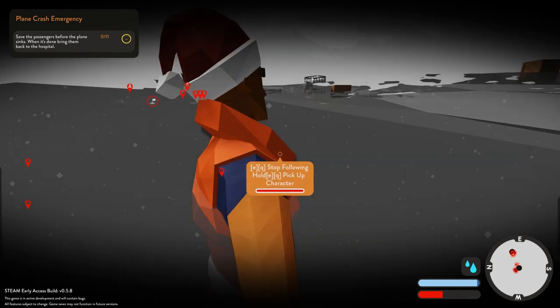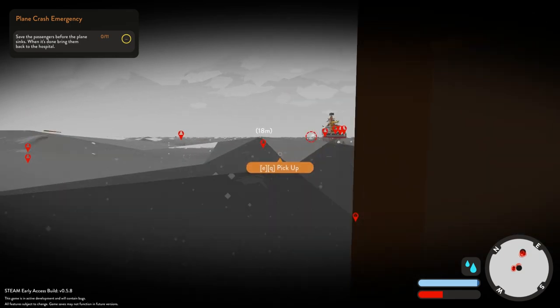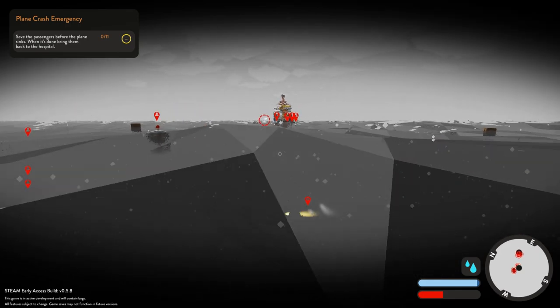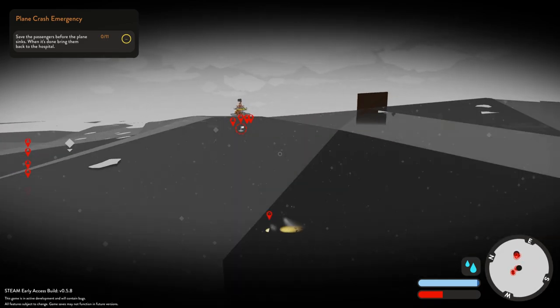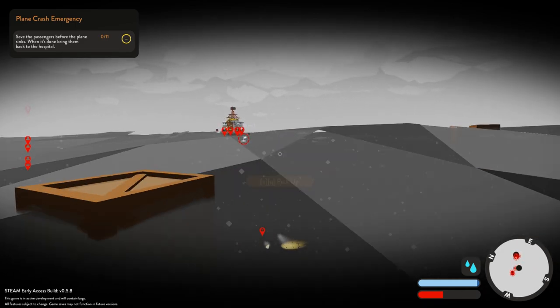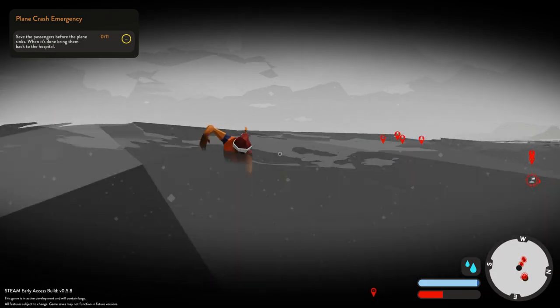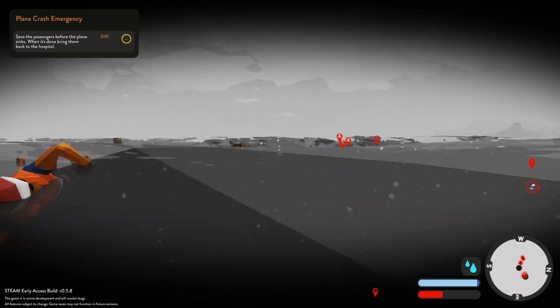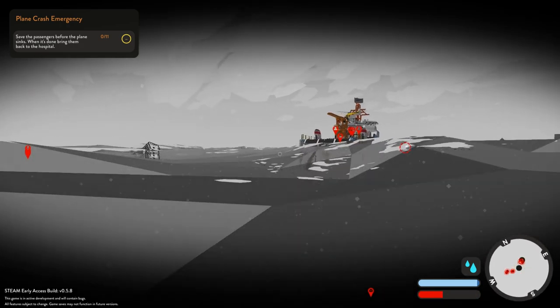Okay, I need you to follow me. Okay, we gotta go. Can I get in? There's one more person. Ah, they're surrounding them. Oh, boy. Okay, we gotta go. We don't have an option. All right, let's get to the boat. We gotta save as many people as possible. Yeah, we're gonna have to repeat this mission. Like, we have to come back and do this in multiplayer because we need a full crew here.